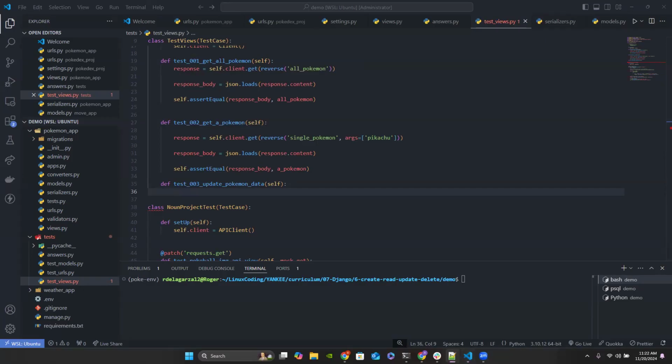I don't know everything off the top of my head. This is a little bit different than how I did it, but let's try it out. I'm going to have to create a Pokemon, right? So this is supposed to update a Pokemon's data. I need to mimic the data that's going to be given to this test, right? So what I need to do is create the data.